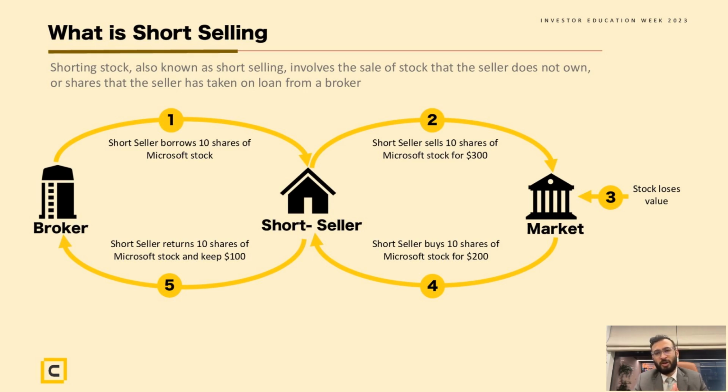And once the price comes down, you can buy it back at a cheaper price, keep the price difference, and give back the stock or the commodity to the broker or the buyer you got from. This is exactly how short selling works. So, in the online market, you can buy and sell live.